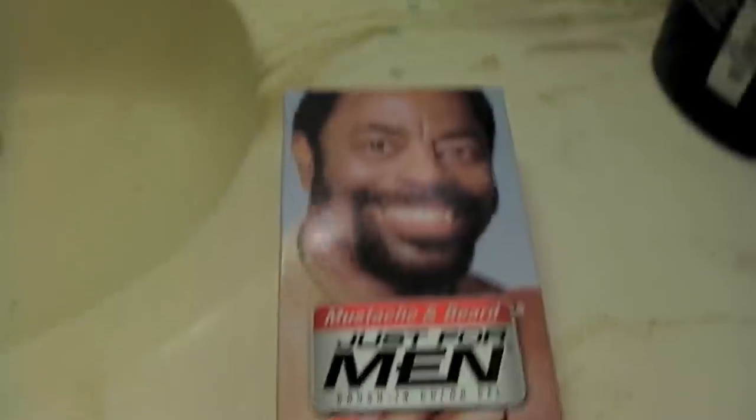The Matt Lewis band shirt — aside from the fact that they're one of my favorite bands of all time — it's going to be because hopefully this color of jet black is going to match my shirt. So when the Just for Men matches the shirt, then we will know that we have succeeded. Okay, I'm going to pop it open and read the directions.